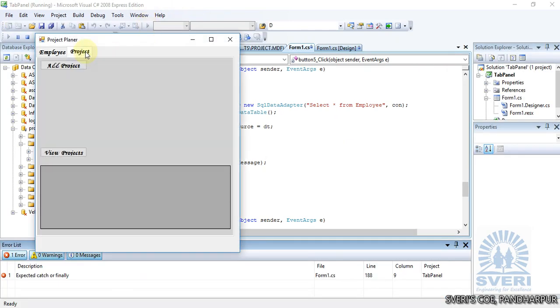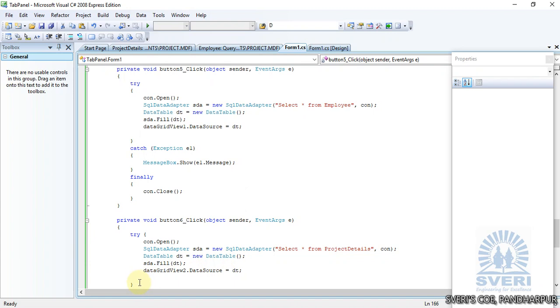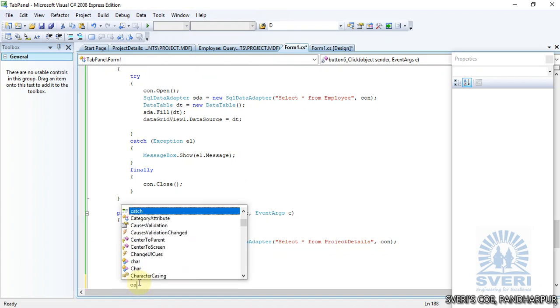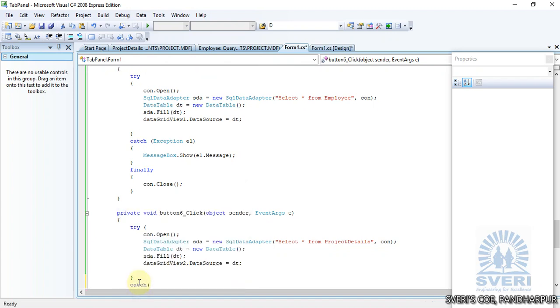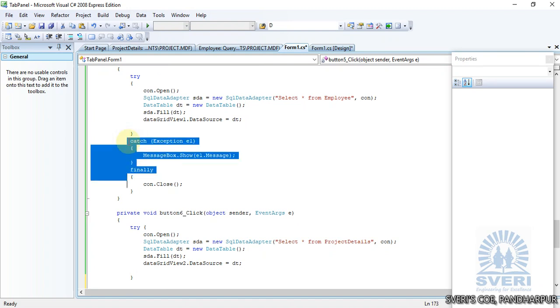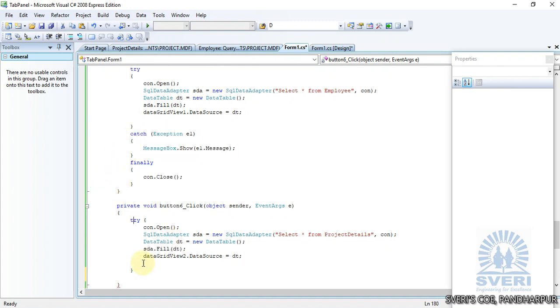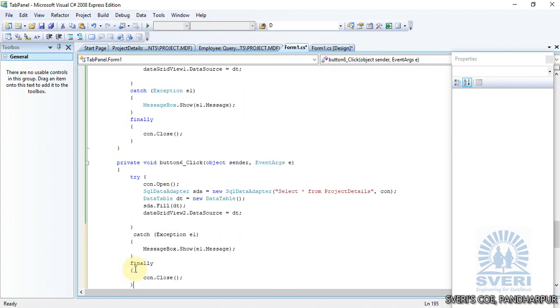Execute, just click on project and view project. Exception catch. Oh, we have not added the catch block for the try. Catch exception. So copy the same code which we have written previously, copy it, paste it after the try block, save it.